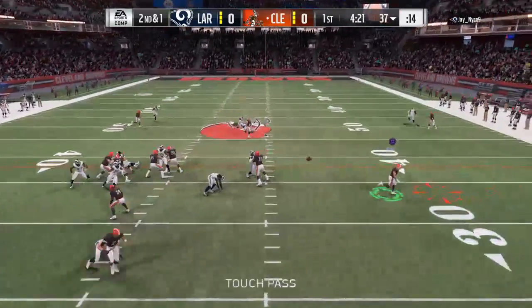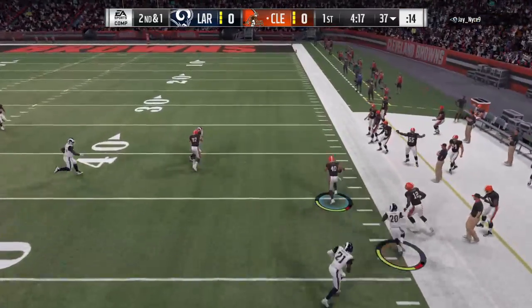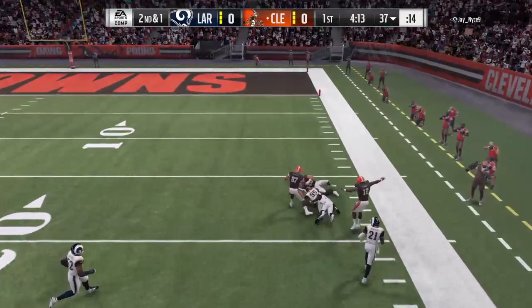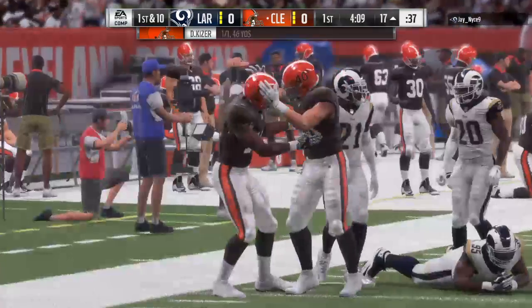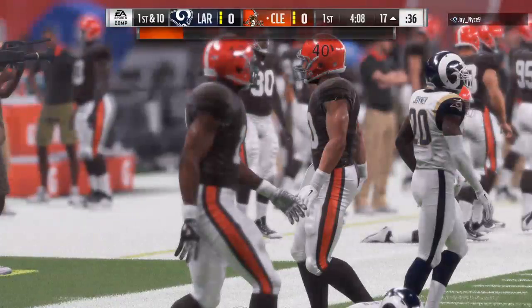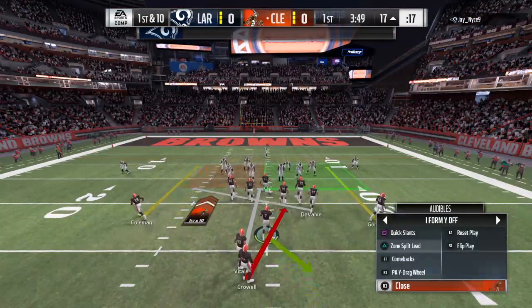Kaiser now. He's just going to dump this one off to his fullback out of the backfield. And he'll get it down deep into Los Angeles territory. A big play there on the catch and run. 46 yards. So after that big gain, let's see what else the offense has up its sleeve.